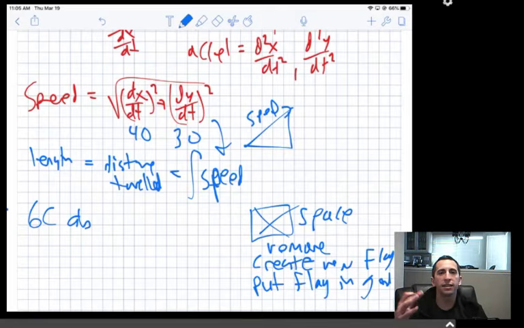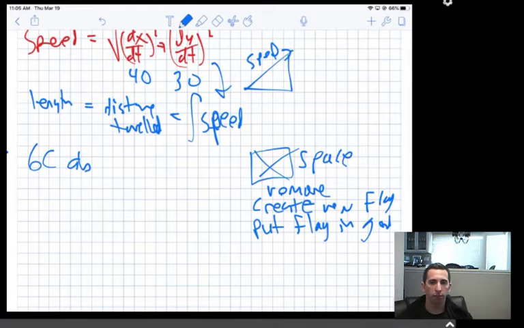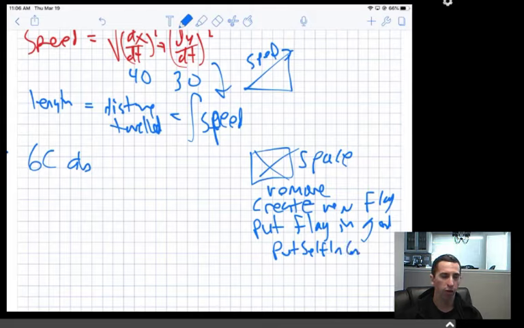So your flag is going to have a different picture. You remove the space, you get a flag. There's no way to change the picture. You can only have one picture that goes with each type of object. Okay, cool. So let's go back and do 6C, Dominic. This is actually a really good problem. Yeah, exactly, you'll call put self in grid on the new object after you create it.